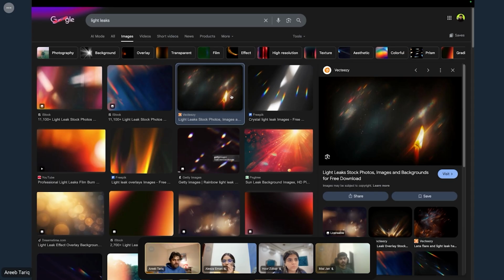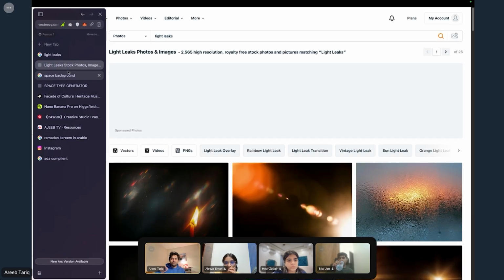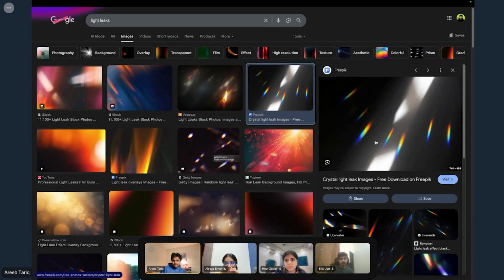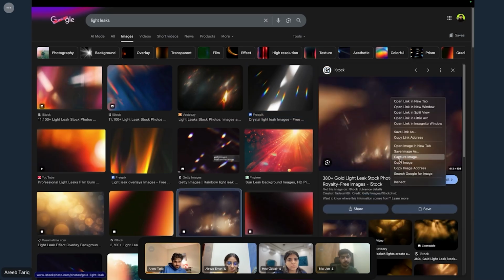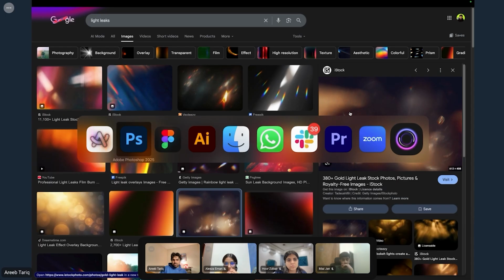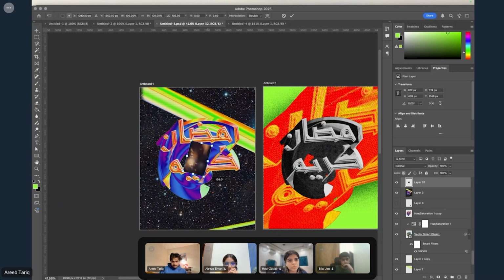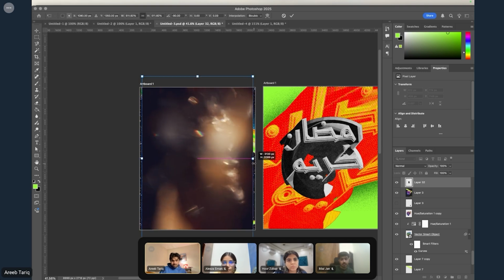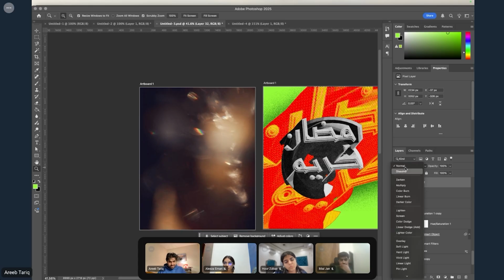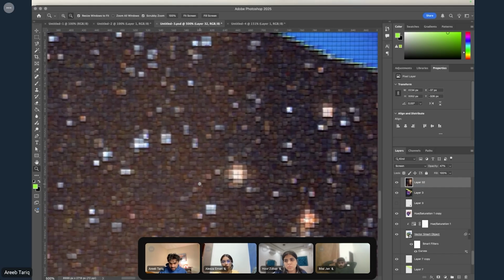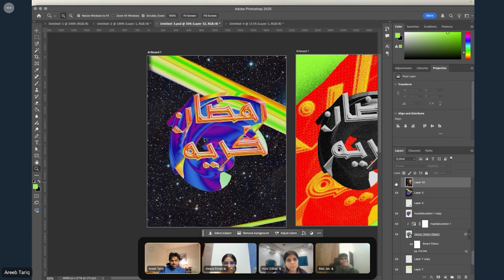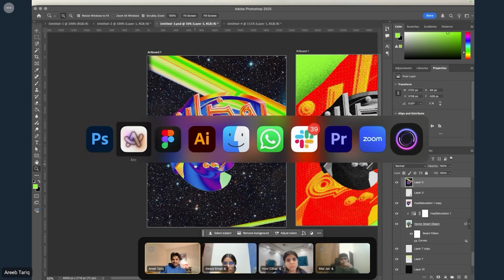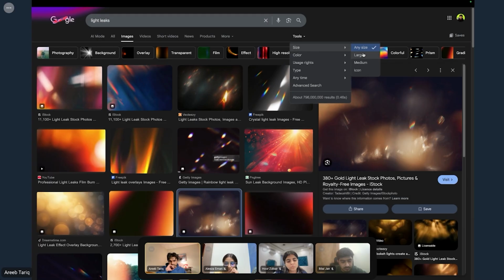Yeah, it has a very Daft Punk vibe to it. Very spacey, but not too generic space. I think this looks good, but the fact that Usman had added this blur on the side of it, I want to use that also on my thing. Maybe that could help. Because the light is coming that way, not that there is some physics going on, but we'll try to make something ourselves. It adds an interesting depth, maybe with a Gaussian blur filter. But it just takes away from the effect. I don't like this actually. Let's try to find a different light leak that could actually work. Let's go to tools, size large.